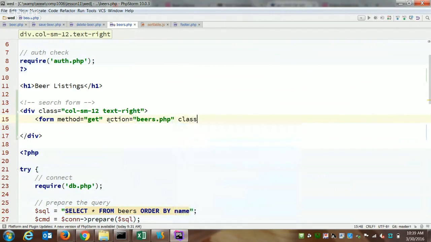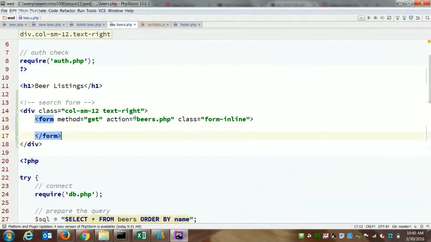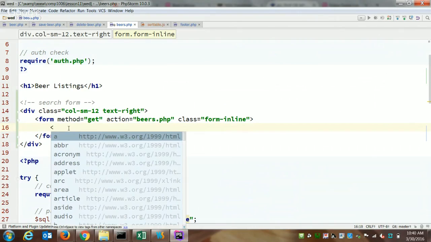And I'm also going to add a class of form inline. This will make the form horizontal rather than having the elements stacked vertically. We just want them beside each other. So we'll put on a label.